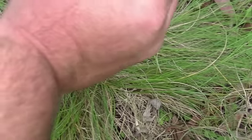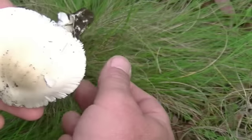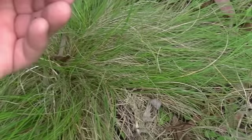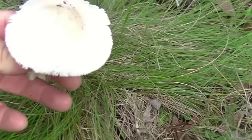It's pretty white. Another giveaway is they've got this egg sac they grow out of. I don't know if you can see it there, but there's a bit of a sack it comes out of. Anyway, whatever you do, never eat this mushroom.